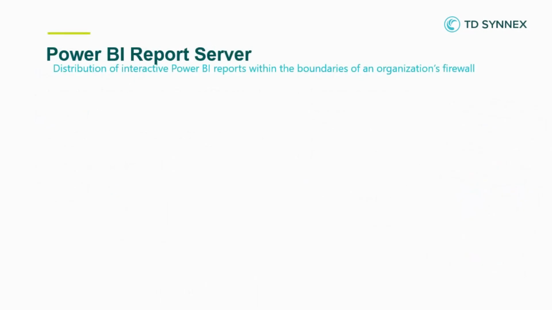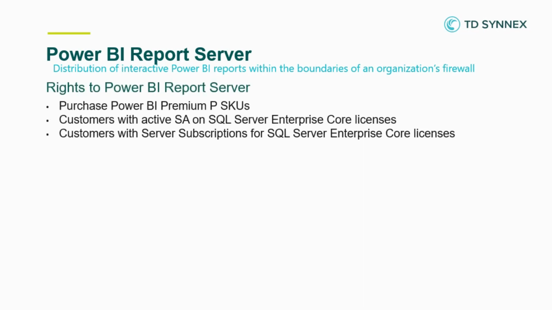The Power BI service is an online service. So when you share reports, they will be shared via that online service. However, Power BI Report Server allows you to distribute reports in an on-premises infrastructure rather than using the online Power BI service if that's your preference, meaning that the reports stay within the boundaries of your organization's infrastructure. Now, Power BI Report Server isn't a product that you can buy. Rather, you get the rights to it either via the Power BI Premium P SKUs, as a software assurance benefit with SQL Server Enterprise Edition core licenses, or as a right that you get if you purchase a server subscription to SQL Server Enterprise cores via CSP.